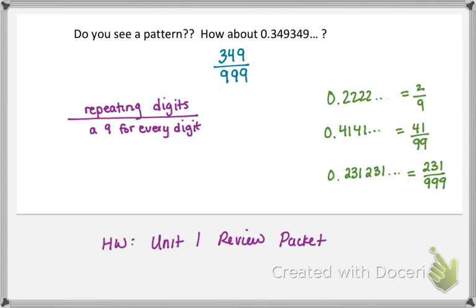So it is a big packet. It's not due until the day of your test, and I will give you a little bit more time in class next week to work on it. But it is relatively long, so please get started. And what I'd like you to get done by next class is I would like you to at least get 1 through 19 done for next class. And that's everything that we've covered already. And then that way you can ask questions next time and you won't have as much to do next week. And I will have the answer key up by this weekend, so you will be able to check your answers.